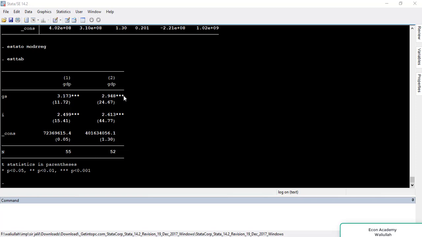These stars indicate, if there are 3 stars, significance at 1% level of significance, and if it is 2 stars, then it indicates significance at 10% level of significance, and if it is 1 star, then it indicates 5% level of significance. So you can see that both the independent variables are significant at 1% level of significance in both the cases of the simple regression line and the robust regression line, but you can see the difference in the coefficients between them.